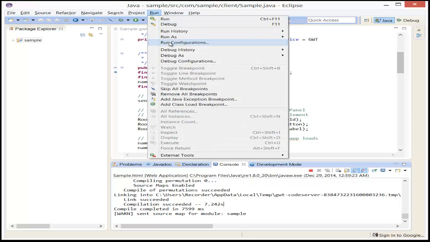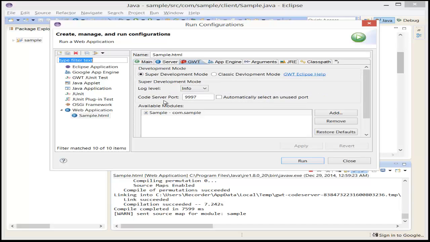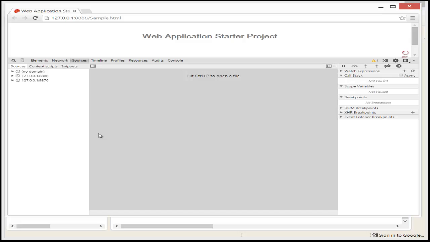Let's go to run configurations, GWT. Notice that the run configuration for Eclipse says that it's serving the source code on port 99. Although we're running in dev mode, the actual default for super dev mode is that the code is being served at a different port. In this case, it's port 9876, which is a default. So that's where the code is being served up. As you can see, we have the actual code for our application up and running.